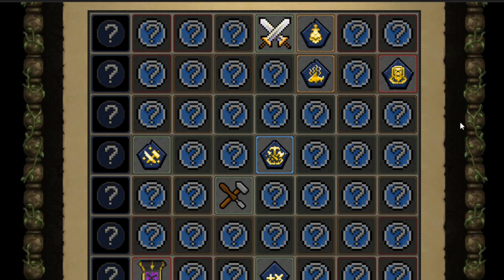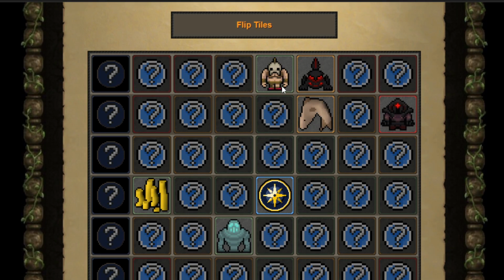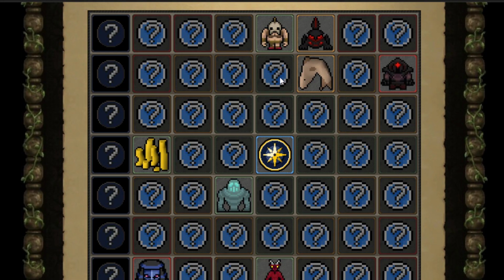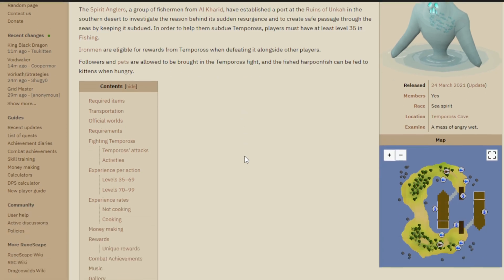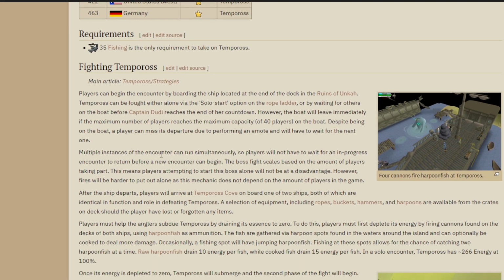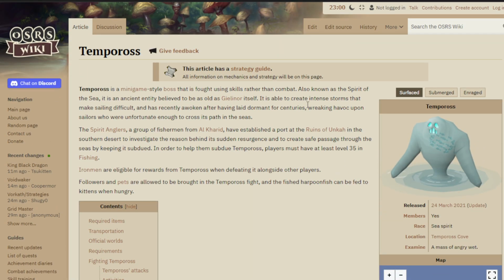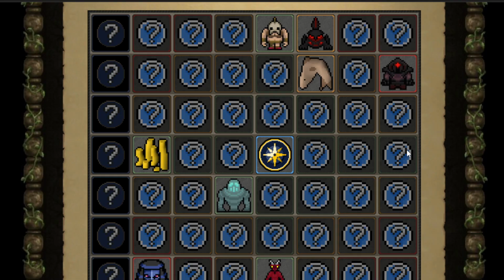So, anyhoozle. The next one, very cool here. Okay, well, what do we do to get it? Subdue Temperos. What is Temperos? Temperos is a minigame. Very easy to do. All you need is 35 fishing to subdue it. So if you're rusty with the game, log in and do a couple rounds of Temperos to get good at it, but it's very simple. So a couple strategies here and just do it in a Master World. I feel like a lot of people are going to rush this. To me, this is the first thing you're going to do, is rush Temperos.